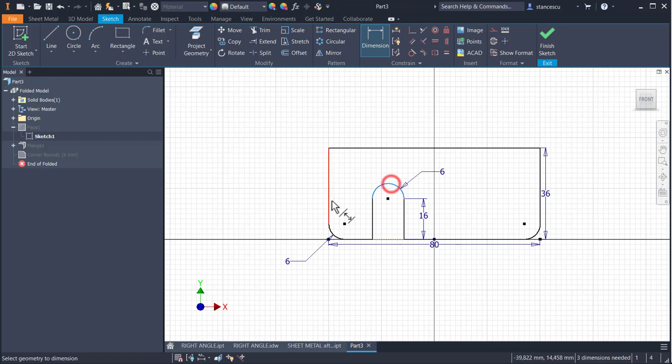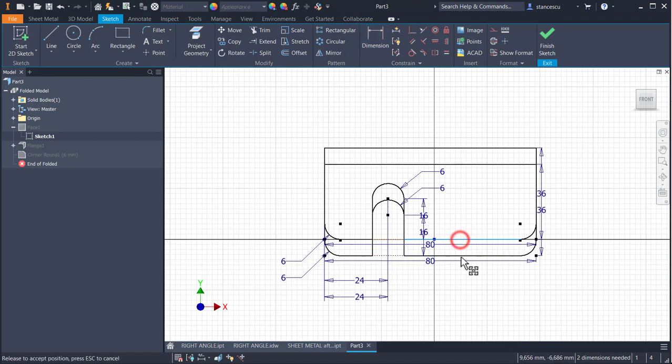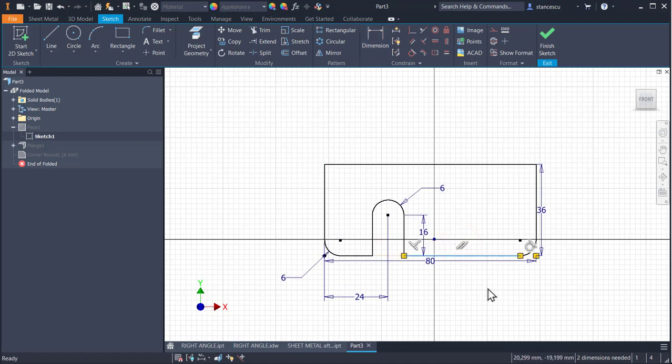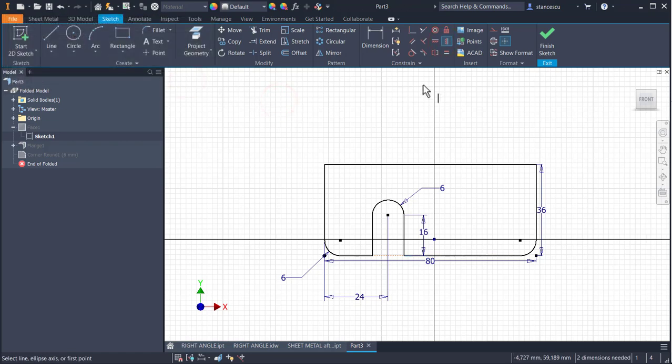Dimension from the circle to the face, 24. And we still have here some bad dimensions. Why? Because we placed this point, which was the midpoint, but now I have to reconsider.